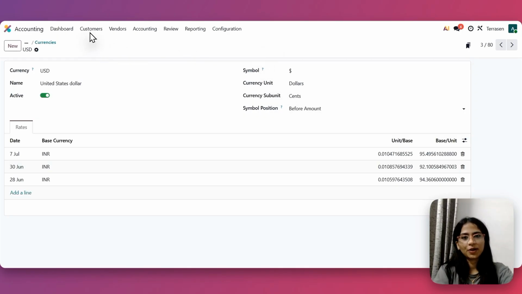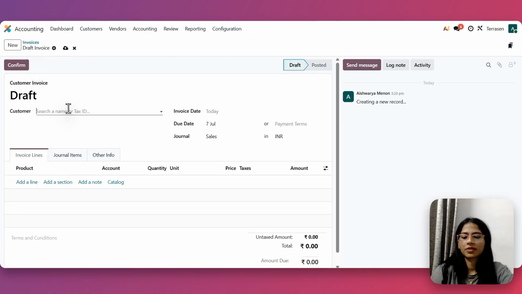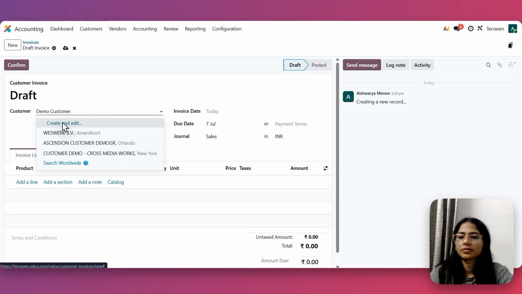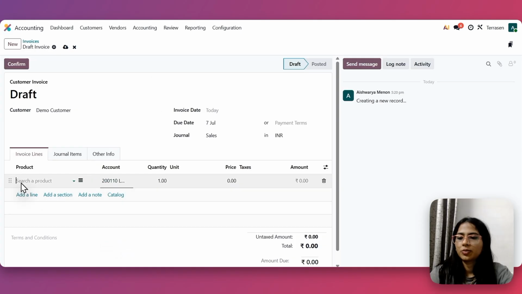Now let's create a customer invoice. So let's go to customer and invoice. I'm going to create a new one. It's a demo customer, and set a product.